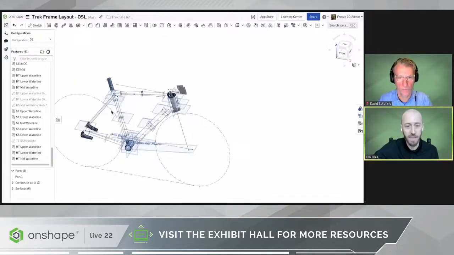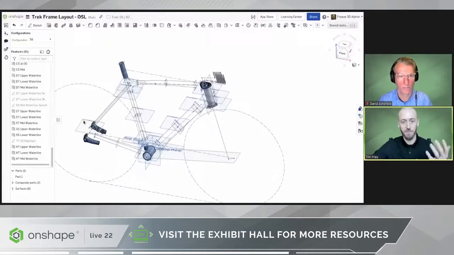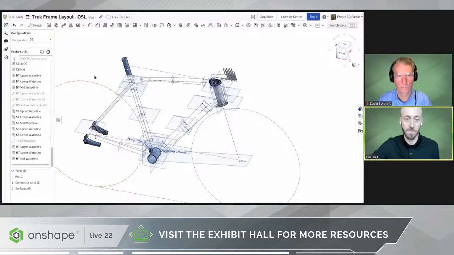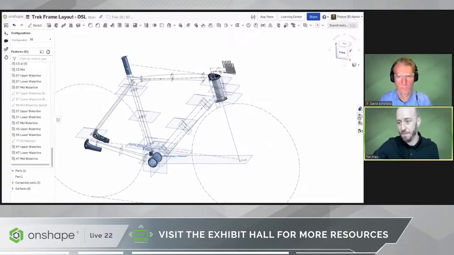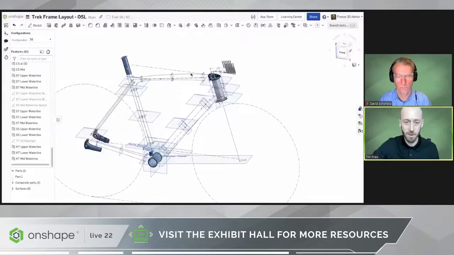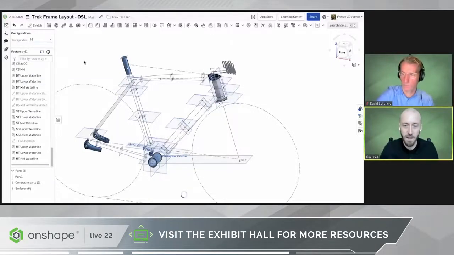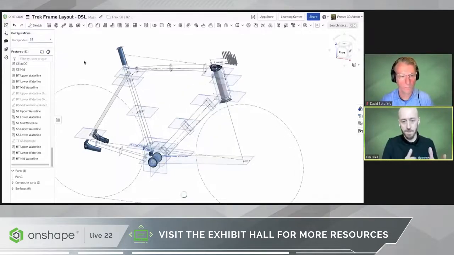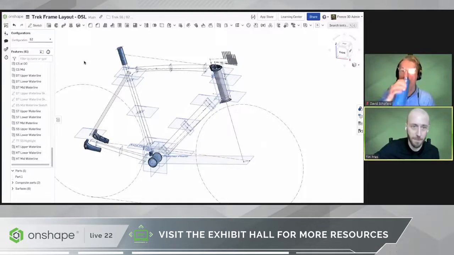Okay. And even within this frame family, I'm going to make multiple sizes. So I could, again, build that into my configurations as well. That way, when I go, I can build the 56, and when I go into then do maybe the 62, even this stuff follows along and gives me those building blocks, right? So I have that reusable across frame families, and then I have unique to this frame family, but it's all in effort of a layout that's going to help me at the end of the day. Okay.